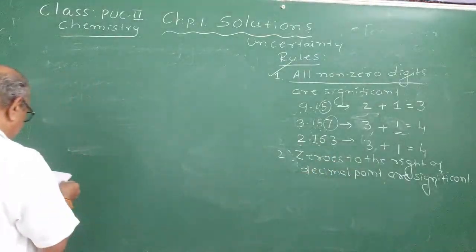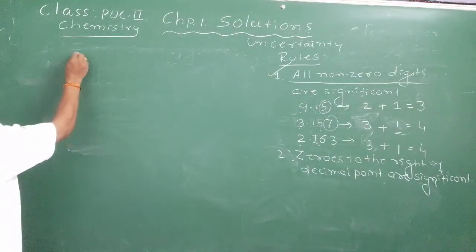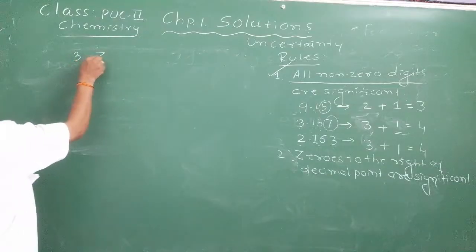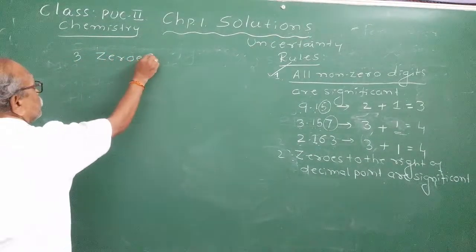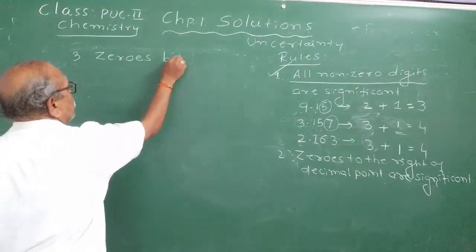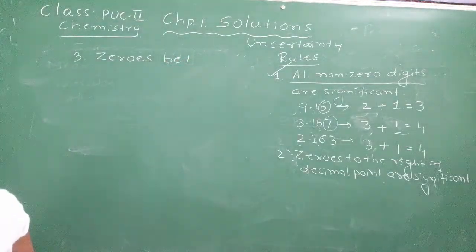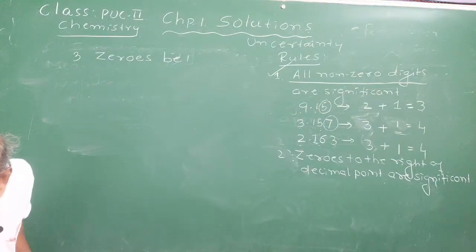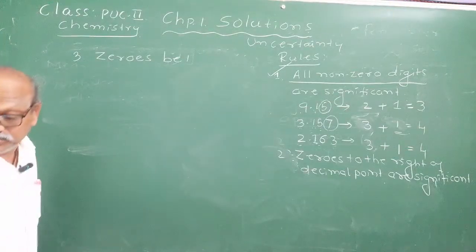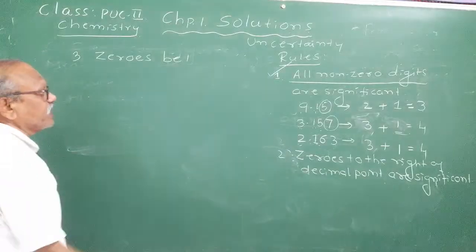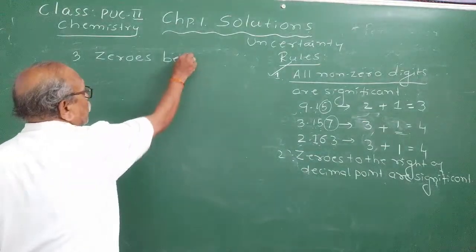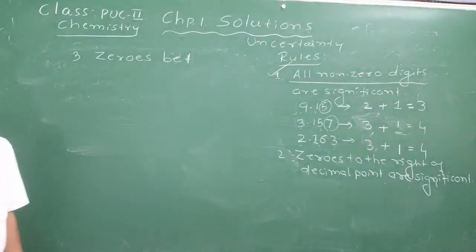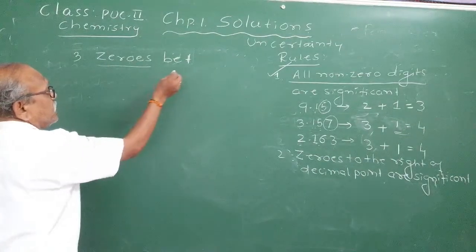Second property you learnt. Third one, zeros between. Ask your doubt instead of doubt. You ask, no. How can I understand what the doubt is? You write the doubt. I will come back and see. I will be writing on the board at that time. I have to see in the WhatsApp, in my laptop, the doubts I will see, don't worry.